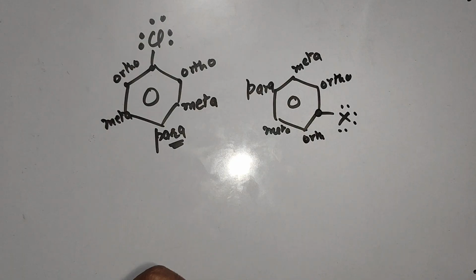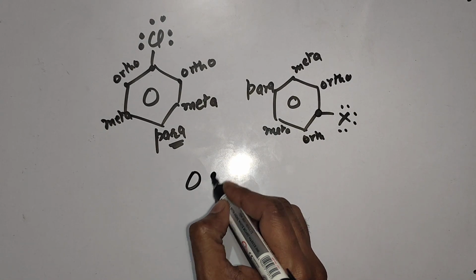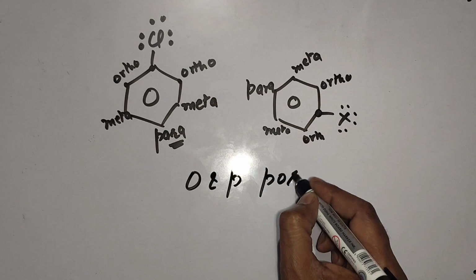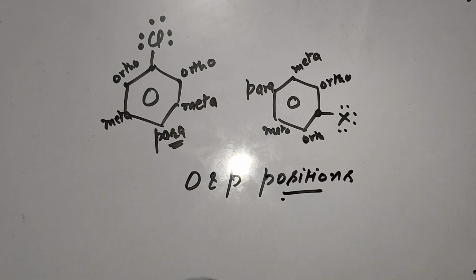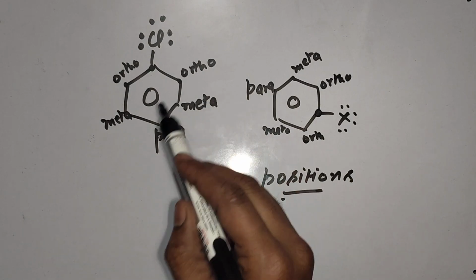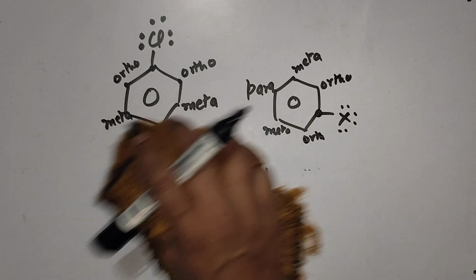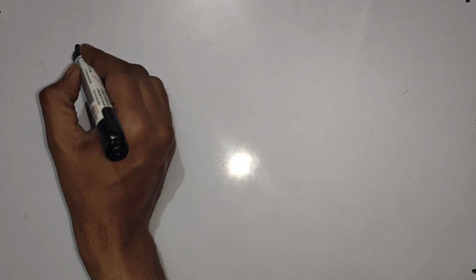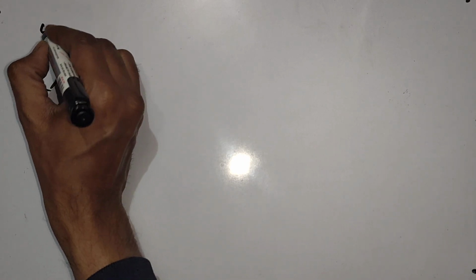Now from which position will our electron attracting group work? They will work from the ortho and para positions. Yes, they can increase the reactivity of haloarene toward nucleophilic substitution reaction only from the ortho and para positions. Their magic will not work from the meta position. This we can prove with some experimental data. For example, this is normal chlorobenzene without any electron attracting group.